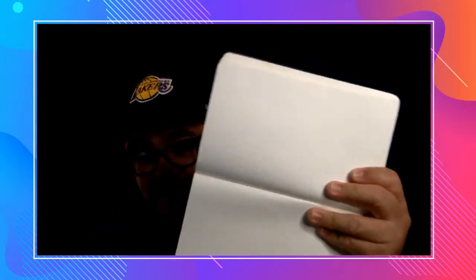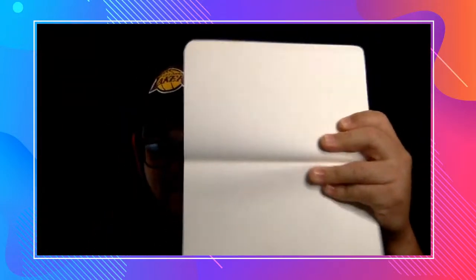What do you guys want me to draw today? Now, keep in mind, I have my sketch pad right here. Keep in mind, it's blank, so this isn't pre-done. What do you guys feel like seeing me mess up on today? I think that's the better question. What should I be messing up on today? Because, like I said, I'm not the best artist.